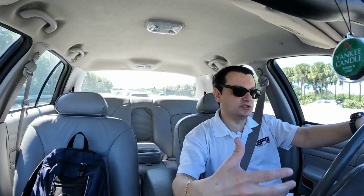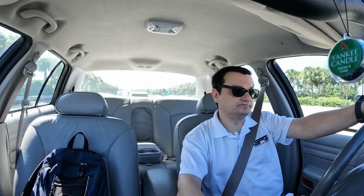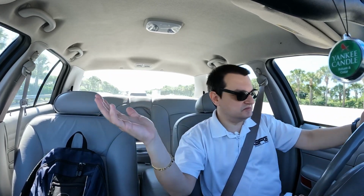But the bottom line is that there was a lot of work that I did to this car, and I didn't want to give up on it. And as you can see, I bought another rebuilt PCM, and I installed it. I programmed the keys, and the car is running fine. And I wanted to make sure that it was running fine. It's not just that one day everything was working.